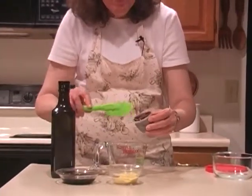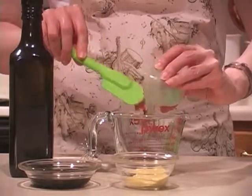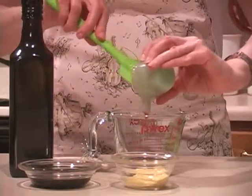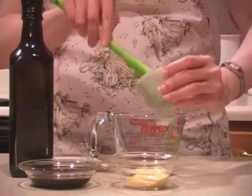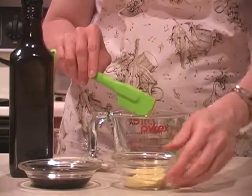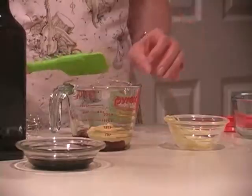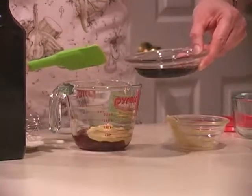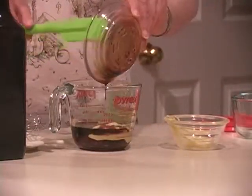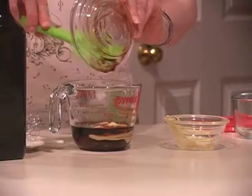So to start out with, I'm going to take 1/4 cup of strawberry jam. And I'm going to put that in a glass measuring cup. This is a 1 cup glass measuring cup. So we'll get everything out of there. And then I'm going to add in 2 tablespoons of Dijon mustard. And next I'll put in 3 tablespoons of balsamic vinegar. And this is a high quality balsamic vinegar. It's been aged for 20 years. It's got wonderful flavor.